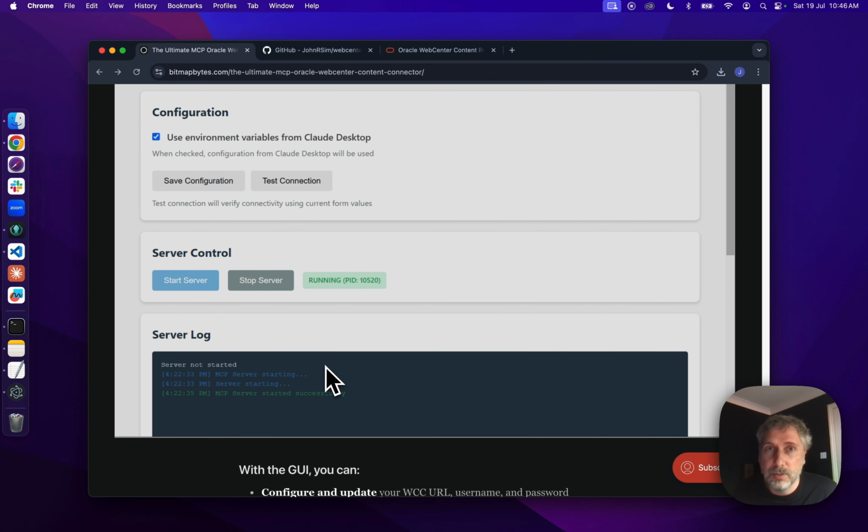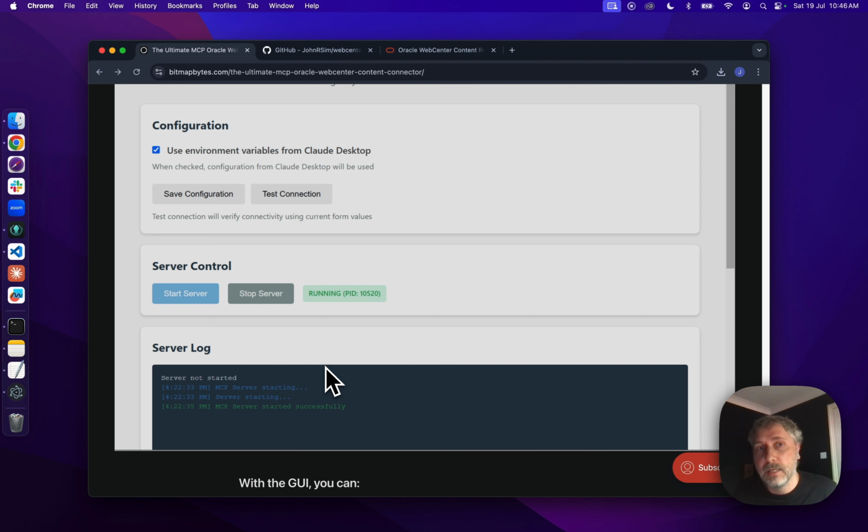One thing I don't have today, which I'm working on and should be released soon, is the ability to do OAuth. At the moment, the username and password are passed across through the MCP as basic auth, through to the REST APIs and back again. But you're going to be able to set up OAuth and automatically connect without putting those credentials in. You'll get a pop-up window, put it in, and then the MCP can act on your behalf.